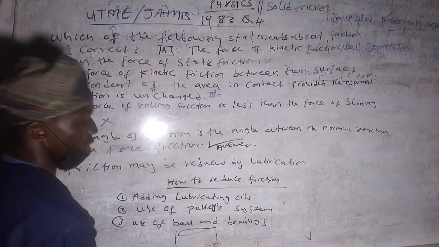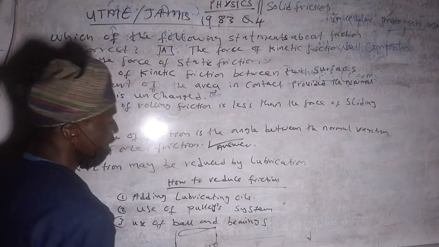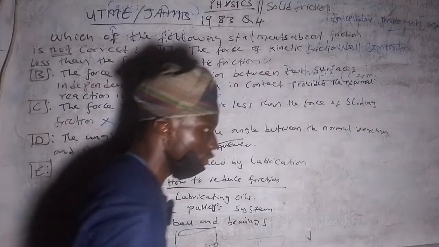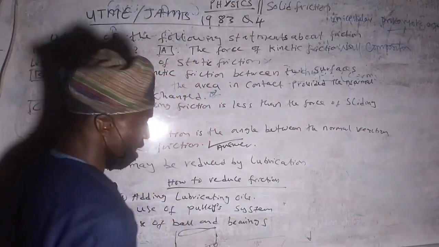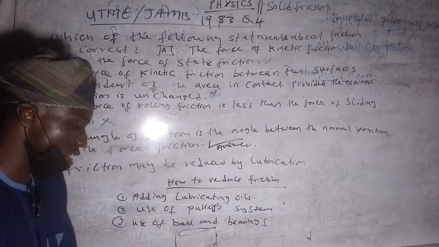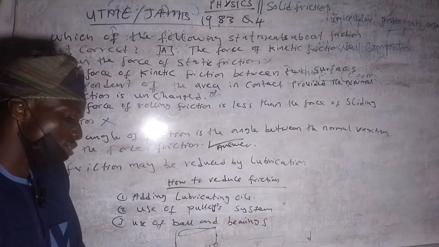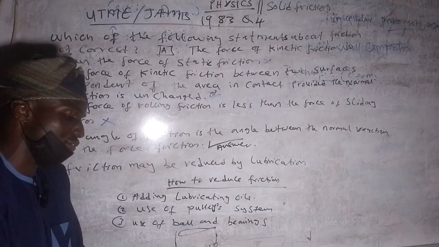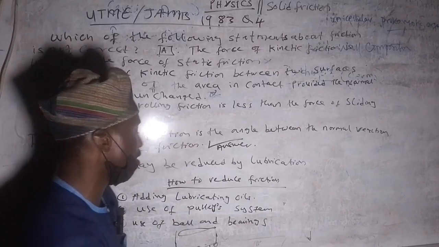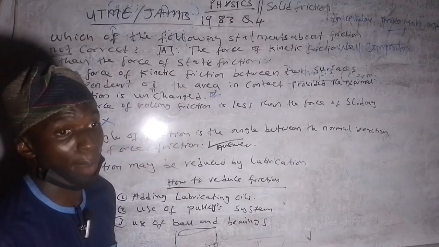The washing machine has something like a tire or something that is rolling underneath. There will not be much friction. If you want to move it, it will be very easy for you to push because there is something rolling under it. There is less friction with rolling. The rolling friction is always less than sliding friction. If you are trying to push a washing machine that does not have a tire or any rolling balls underneath, what will happen? It will be difficult.